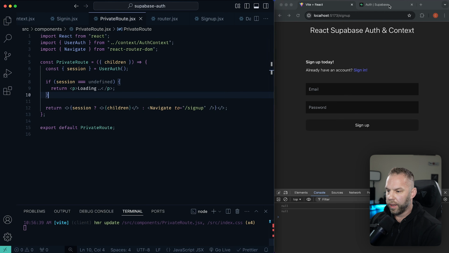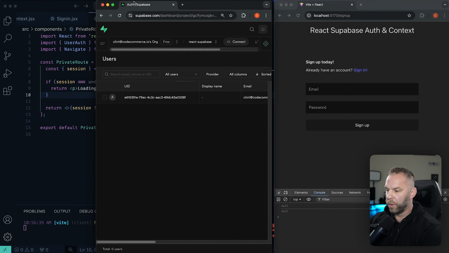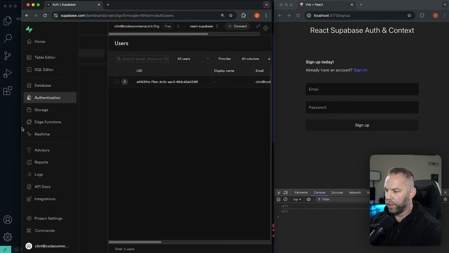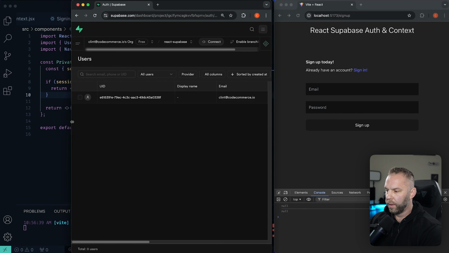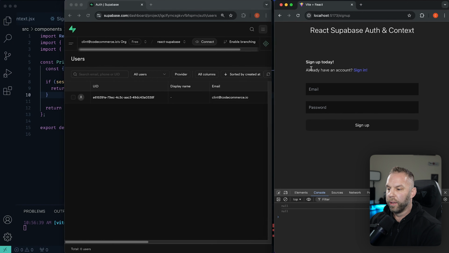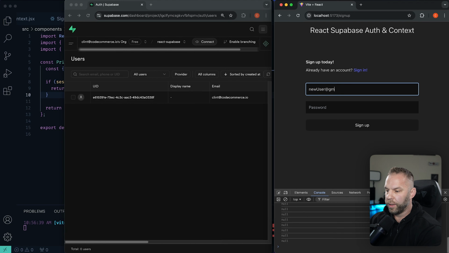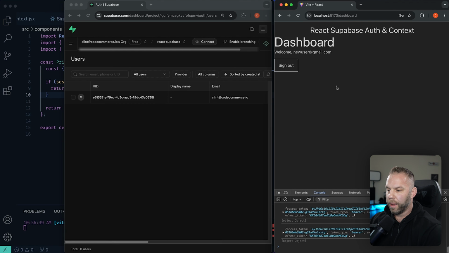So let's try this thing again. Make sure it's all working. I'm going to pull this over. I'll open it up just a little bit. There's our user. I'm going to drop down so we can, there it is. Find that breakpoint. So sign in, sign up. We already signed in with our user. Let's go back over to our sign up. We'll create a new user @gmail.com. I'll just copy that so we can sign in with it. Let's sign up. It redirects us to our dashboard.